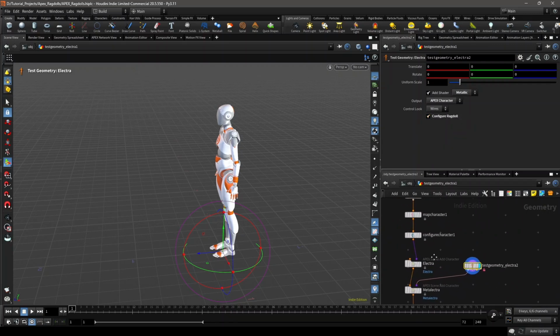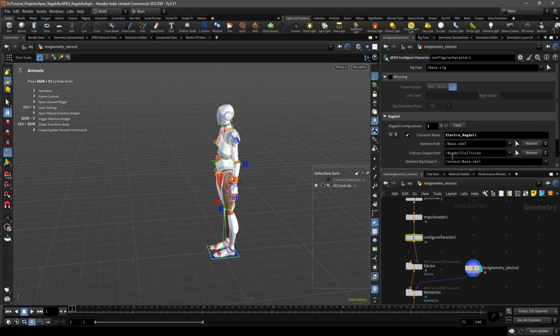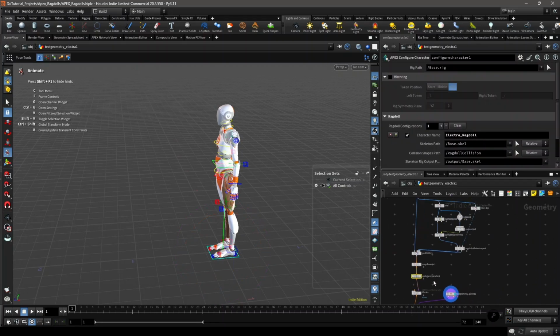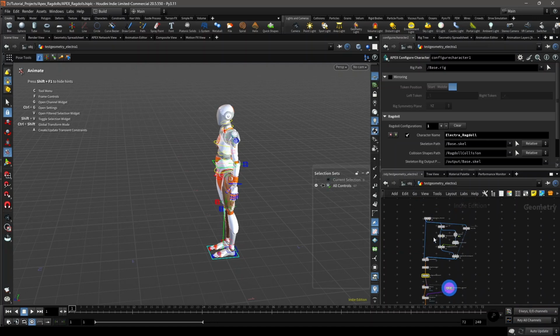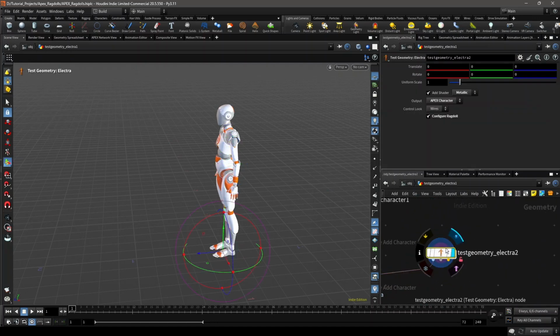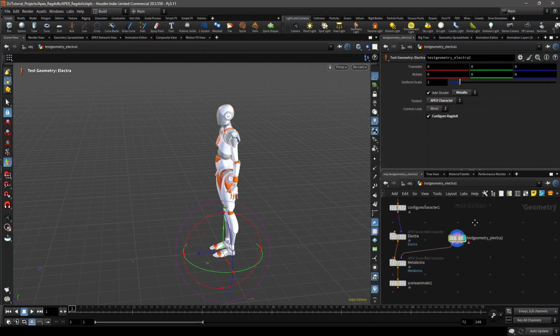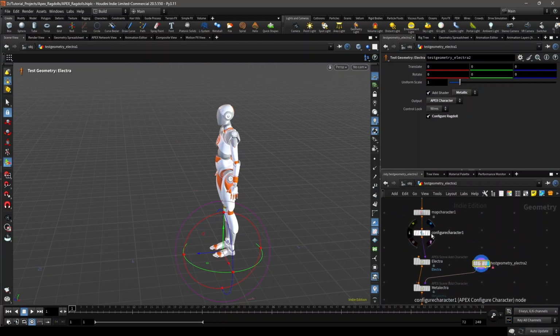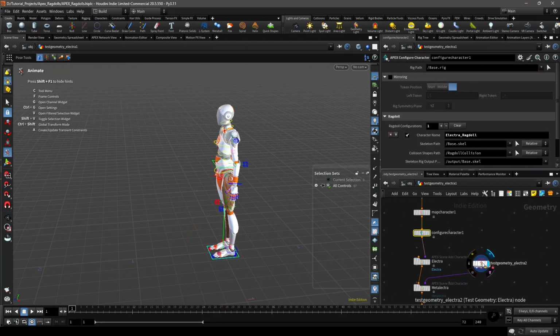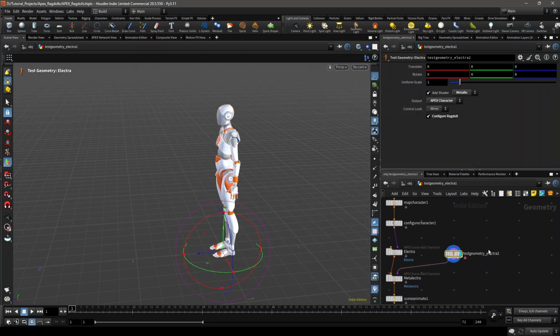But one problem I had was that over here I named it Electra Ragdoll, my previous configured character, and for this one the ragdoll name is the same. It is the Electra ragdoll.